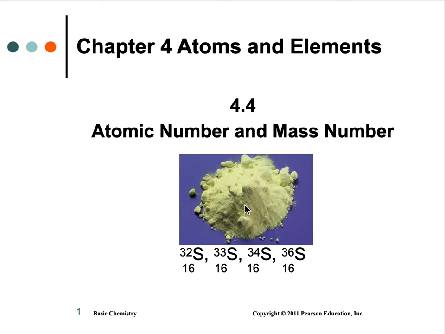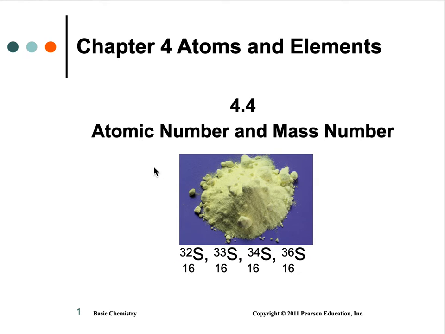We'll see that this is sulfur, a picture of sulfur. It's a yellow powder. It's brittle. It's not metallic. It doesn't pull into wires. It would crush if you touched it with your hands. And we're going to see that atomic number here is at the bottom. All of these are 16. The mass numbers here at the top are different. That means there's 4 different types of sulfur. It's still sulfur. Sulfur will be defined to be anything that has 16 protons.